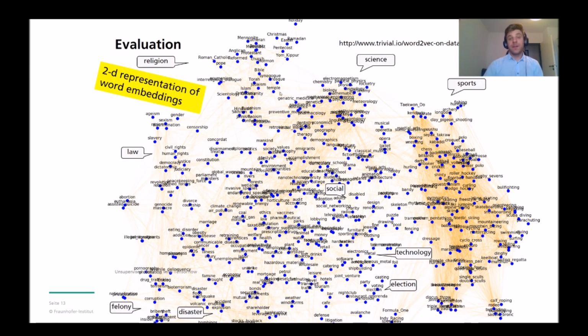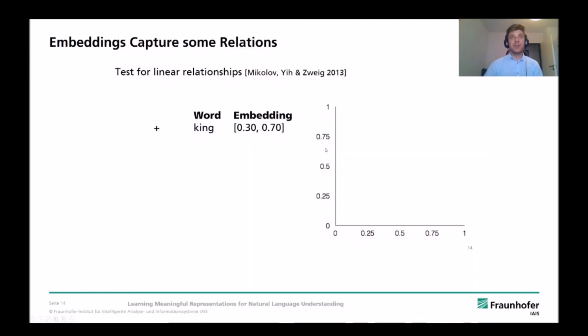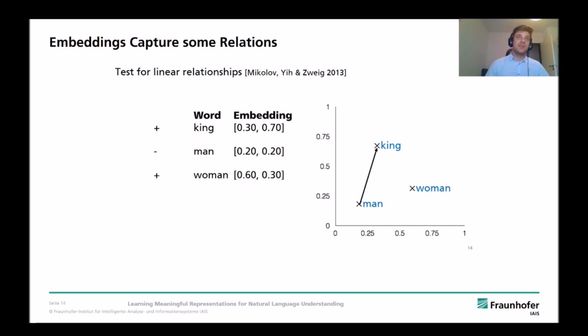One other very cool thing is that Word2Vec also captures relations between words, or relationships. And it was a big surprise when Word2Vec was released that this algorithm is able to do this, because it was not explicitly trained to do so. So the most famous example is, you take the embedding vector for the word king, you subtract the word man, and then you add this difference vector onto the word woman. And what you end up with is the representation of the word queen, or at least you end up in the proximity of this representation. And this is really cool.